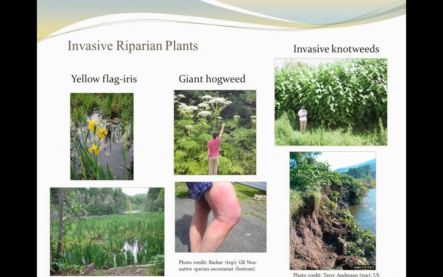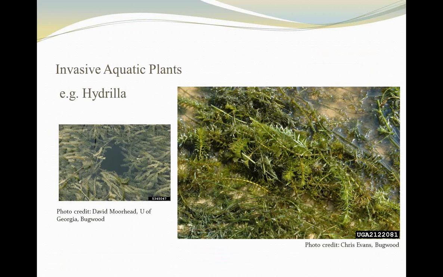There's also invasive plants that are submerged, and these aquatic invasive plants are often introduced through the aquarium or water garden trade, sometimes by people dumping their aquarium water down the drain or into natural wetlands. And hydrilla is an example of one of these aquarium plants that's now considered to be one of the most troublesome aquatic weeds of water bodies in the world. And luckily we don't have that one yet in BC or even in Canada. It quickly forms dense mats that change water chemistry and temperature, outcompete native plants for nutrients and light, change wildlife use, and interfere with economic and recreational use of the waterways.